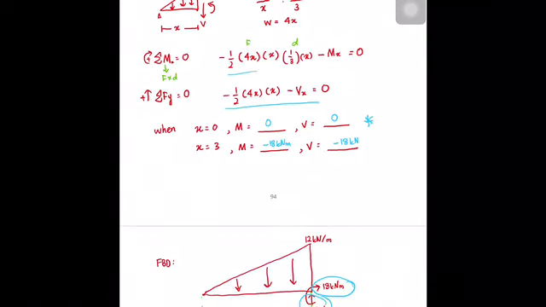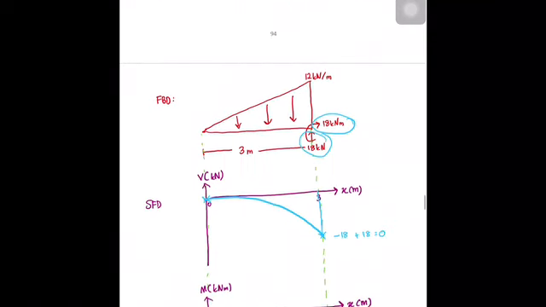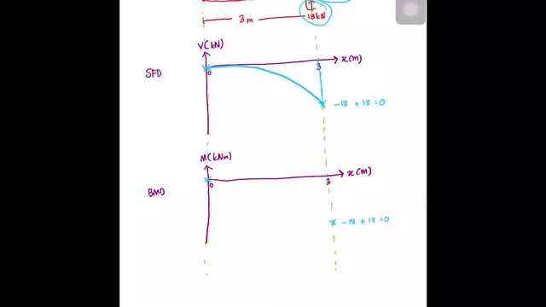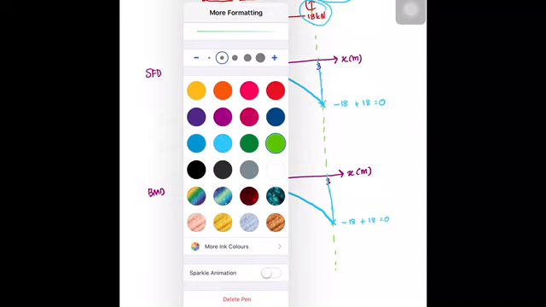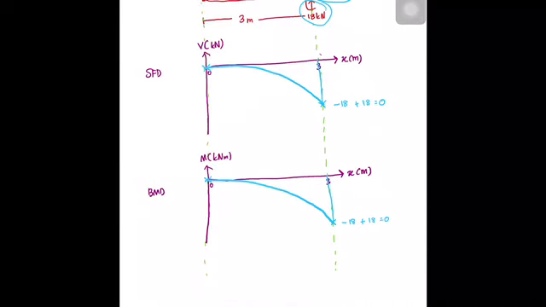If you refer to this equation also, this is a curved line. It's a quadratic, then it's a curve. So make it curve and then you close the loops. As I mentioned before, if your end point here is equal to 0 and this one is equal to 0, it means that your shear force diagram, bending moment diagram, as well as your support reaction is correct.